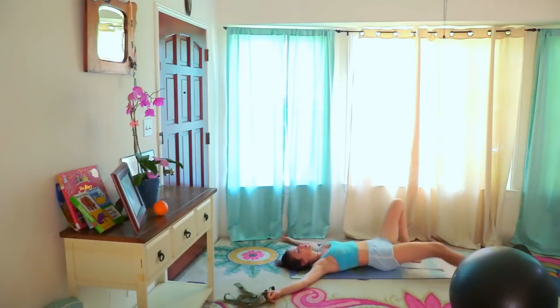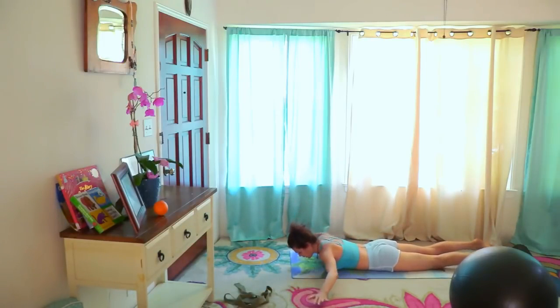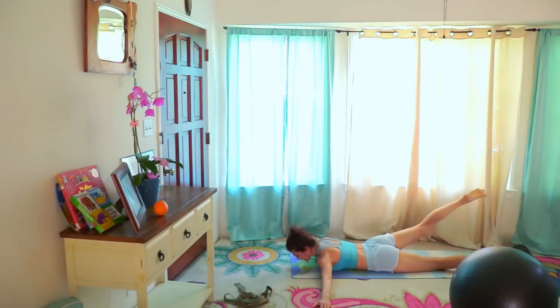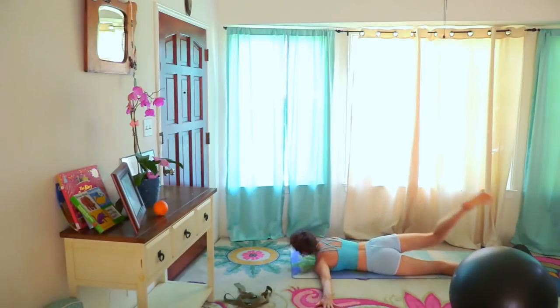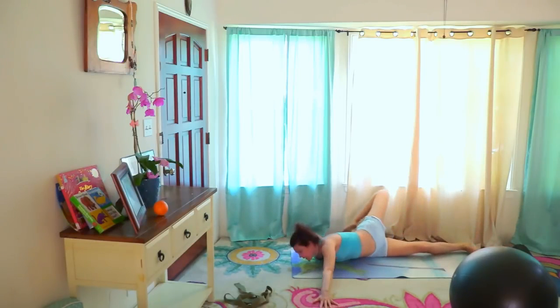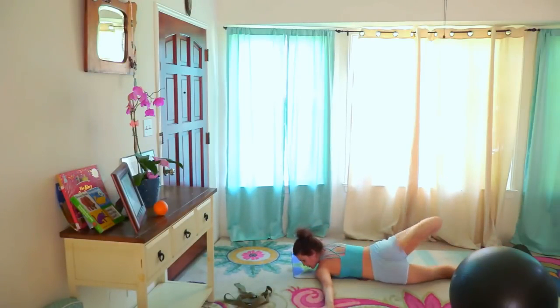Great. And from here you're going to roll onto your belly one more time, and you are going to open the arms out. We're going to do that active scorpion stretch. Take the right leg up, bend the knee, and bring it towards your hand. Release. Opposite side. Ooh, I heard a pop.